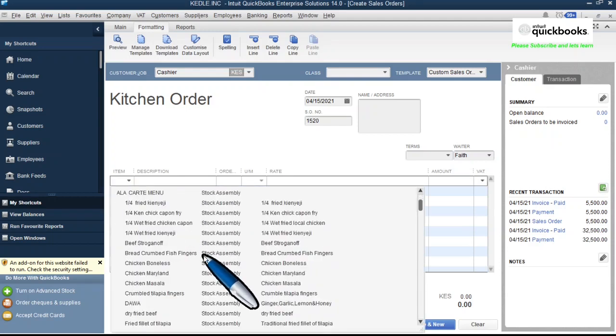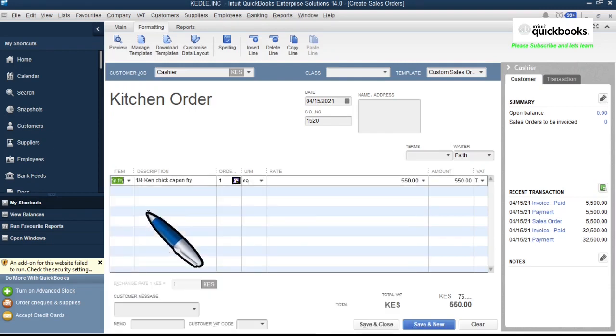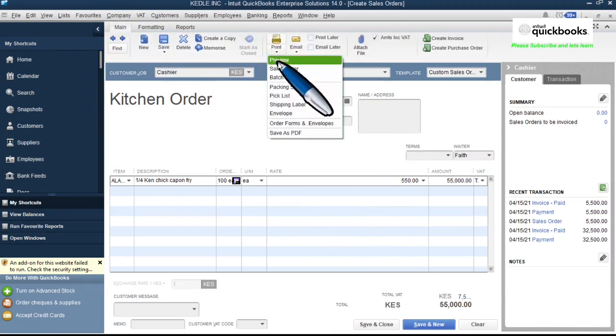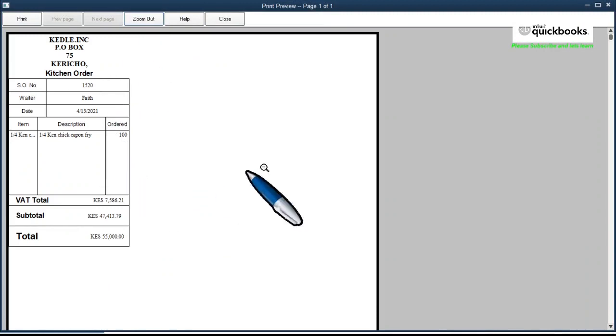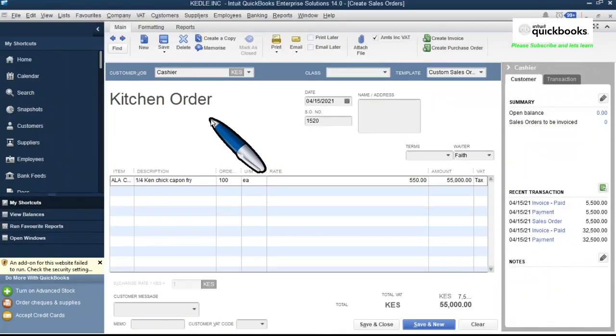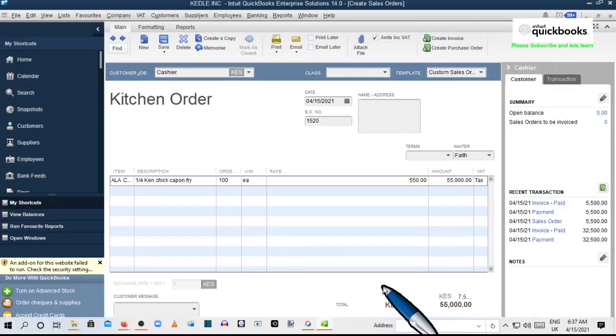Under our menu, we have various items. You can pick according to the order. So let's say we are selling our butter chicken, and we have 100 clients. That's it. After doing that, you print this receipt. Let's preview the receipt. As you can see, our receipt has the sales order number, the name of the waiter, the date, and the description of the item, as well as the total amount. You can edit this item on our custom template page, and that's it. So let's save and close and go to the next segment.